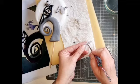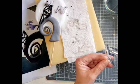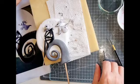Adding more details. Before, it was a little bit difficult to continue with the details, as this little dog is really small, and sometimes you just touch the black and you make a mess. It's just better to leave it and jump from one thing to another to allow the paint to dry enough.